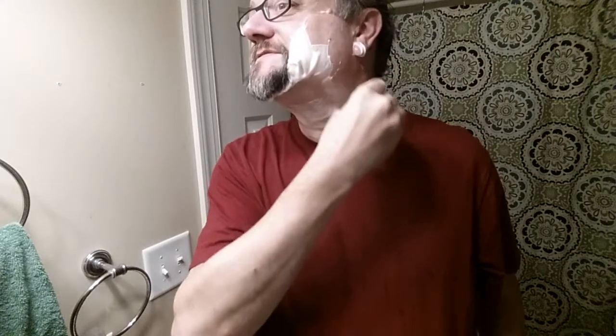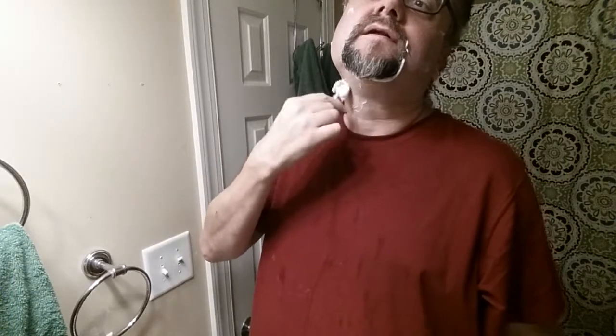And it definitely looks bigger in the pictures. The handle is kind of on the small side, but a lot of the good manufacturers will give you the details in the spec sheet, so you can look it up on your ruler and see how tall it is and have a better idea. And I definitely encourage you to do that before buying brushes and razor handles and things like that.